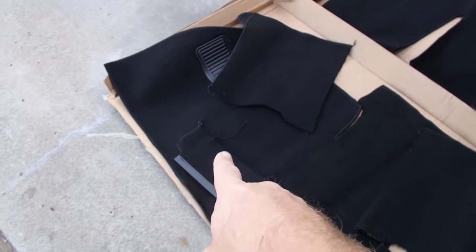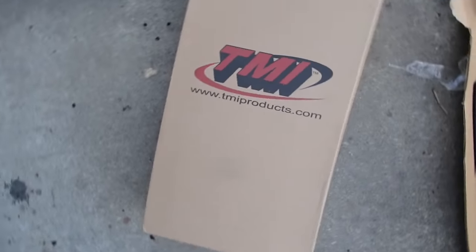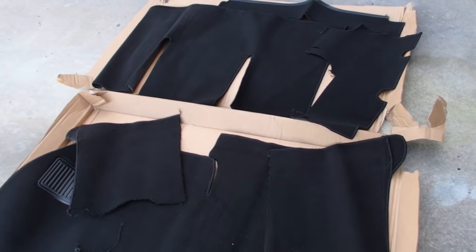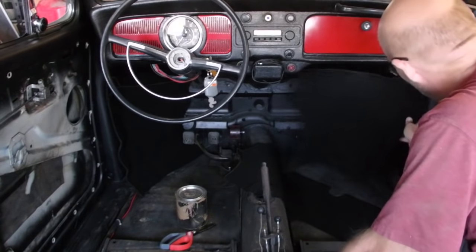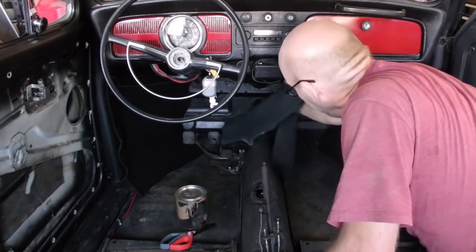The pieces look pretty good. A few little areas I got to trim off, some extra string here and there, but you know, what can you say for TMI? They usually do pretty good stuff, so I'm going to be happy with it. Time to get started. Alright, first 3 pieces I'm putting in are these up here.